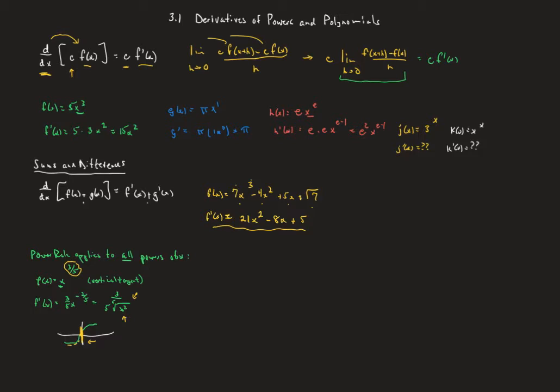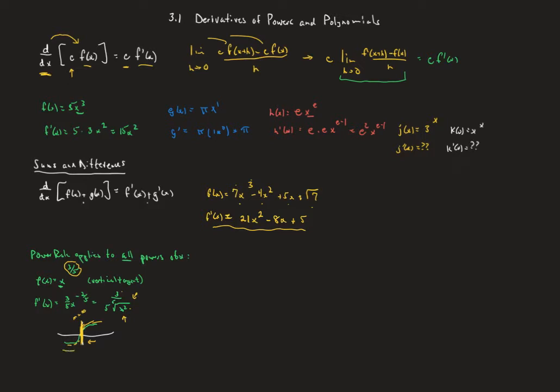as you get a very small positive number, the squaring is going to keep it positive, and the 5th root, if this is very, very small, like say 0.0001, this denominator is going to be very, very small. 3 divided by a very small positive number is going to go to positive infinity. That is, as we look at tangent lines coming in from the right, they're falling off the cliff and going to straight vertical, which that undefined slope we can think of as a slope of positive infinity.